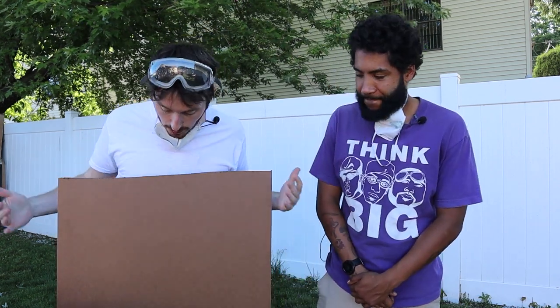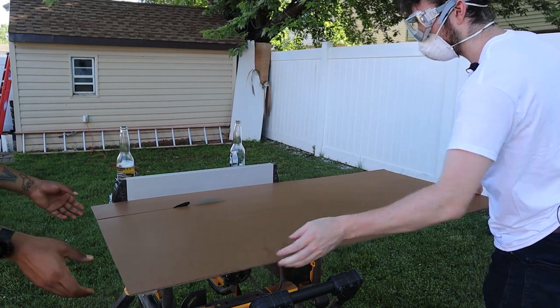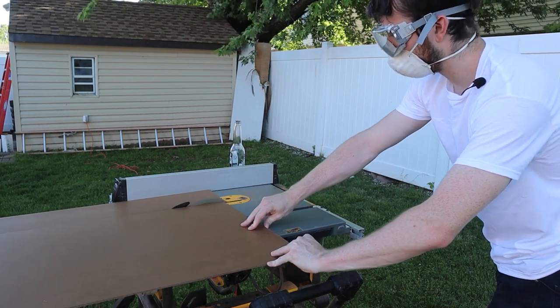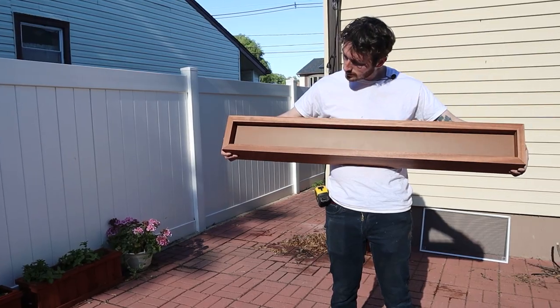We're back from Home Depot. It was a battle but we came back. We're gonna take this piece of backer board here and cut it to size. We're gonna put some LEDs on top of this backer board. We took the board over to the table saw to get it cut to the proper width so it'll fit right through the grooves. This board is going to be used to hold the LEDs and also as a backstop. The dry fit looked good, so we're able to move to the glue-up.